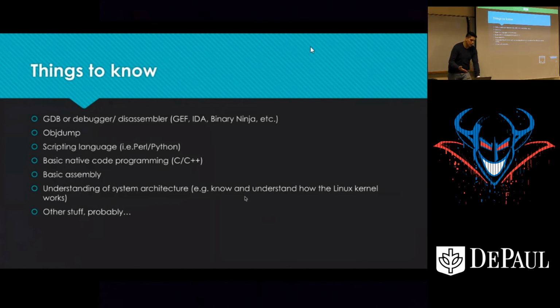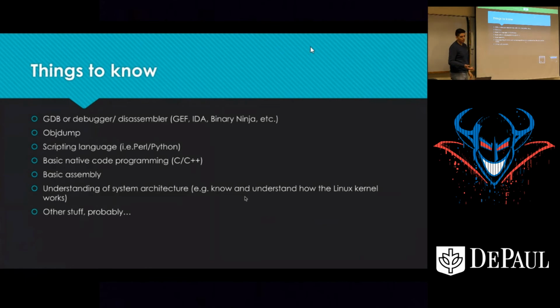An understanding of native code, or at least a basic understanding to get started, is pretty much required. So, C or C++, understanding how that works and how something super low level interacts with memory and the processor is going to make your life super easy, because you're going to come across a lot of things where you don't know why it's doing that until you understand how these things interact. Some basic assembly knowledge, again, is pretty much required. And then an understanding of the system architecture is handy.